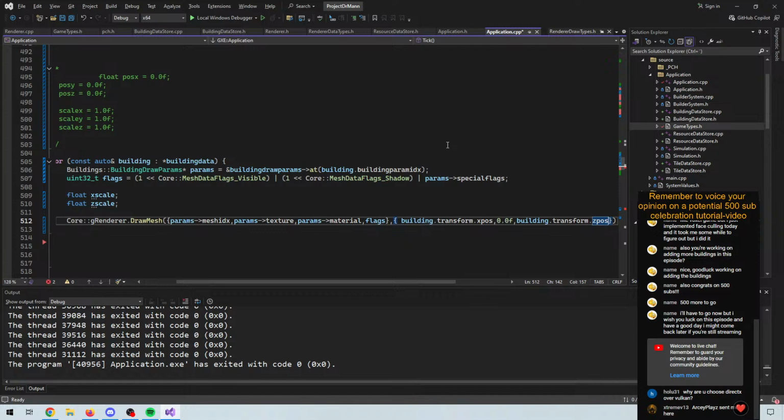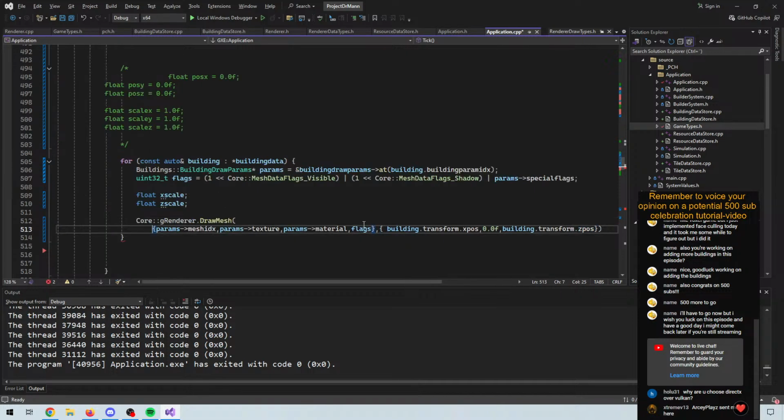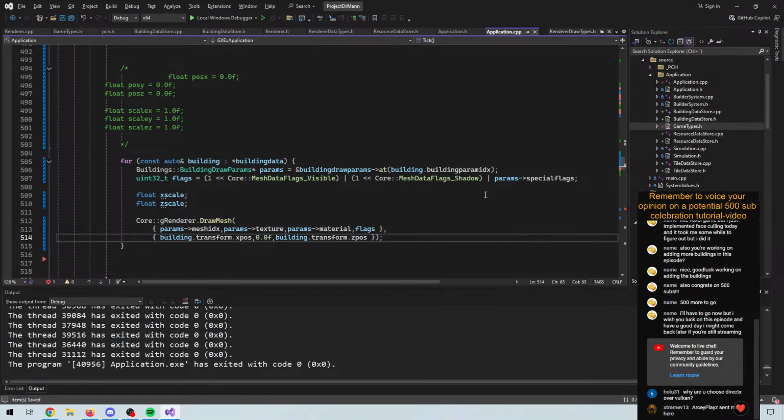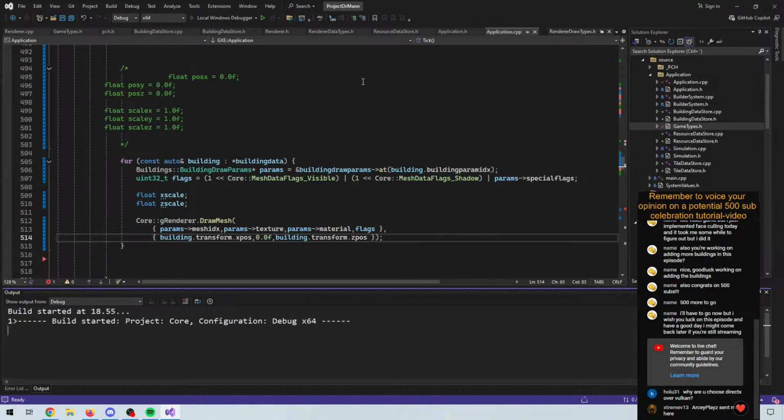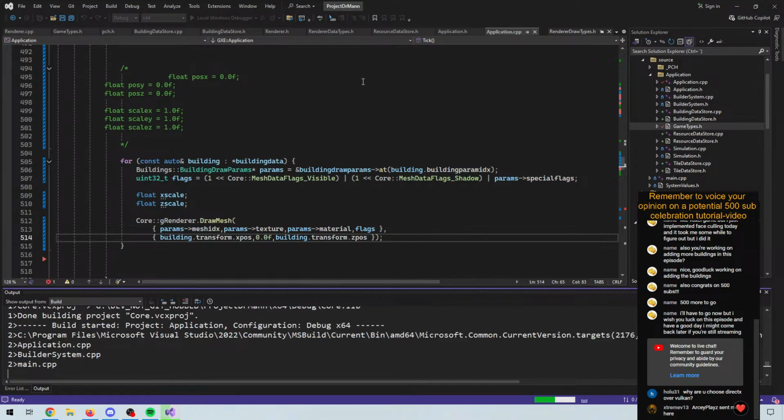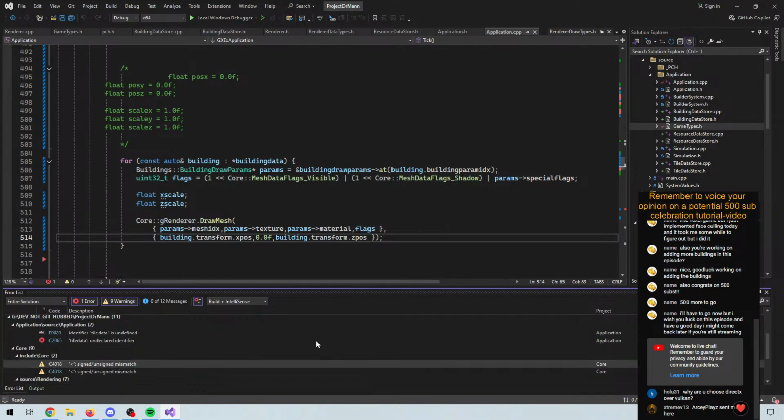And then okay. And let's start out with that. Right now we don't scale it. Let's see if we actually can compile and no, we can't.